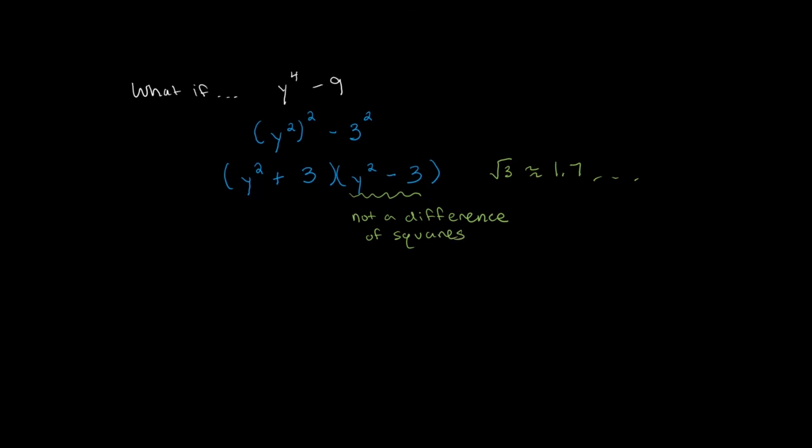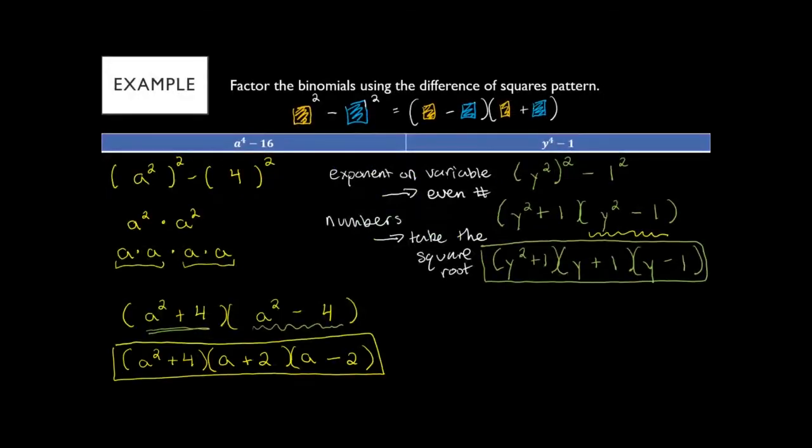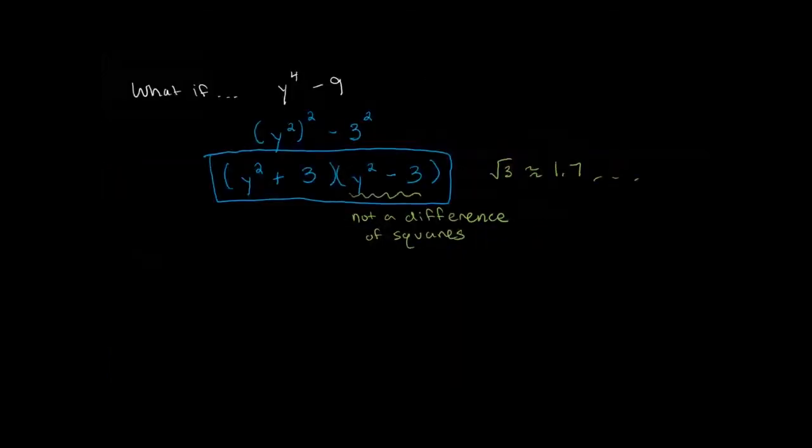So if you can't go further, then you just stop where you're at, and that's your final answer. So you do have to do some consideration here and think, do I have a difference of squares here? Can I keep going? Or if not, then I stop. So we were able to keep going with these two examples, but we can't on this one. So you do have to kind of use some thinking here.